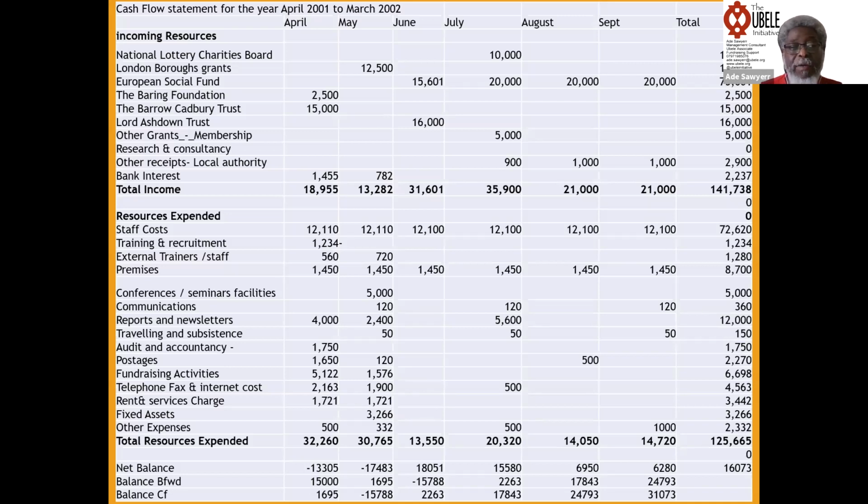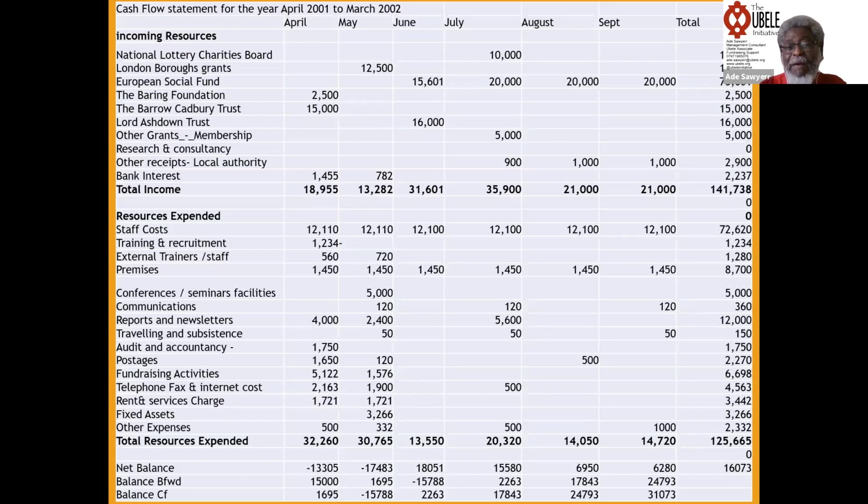And Lord Ashdown is a one-off grant we go to them for. And then other grants and membership are going to fall in July. And then we actually look at when we pay bank interest because maybe we owe the bank money, and we know that. So our income is estimated as and when we think it will happen. And that is why it's important to look at the terms and conditions of any funding agreement you have, so that you know when the grant falls through. That, in a sense, may influence when it is that you spend money.